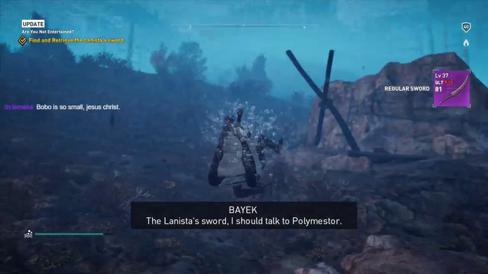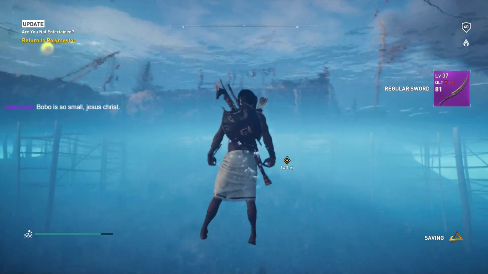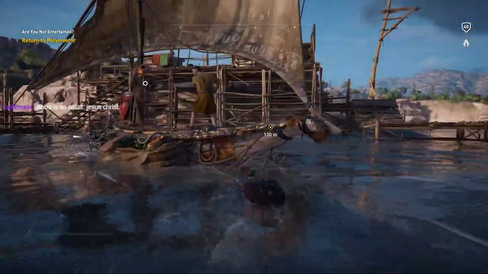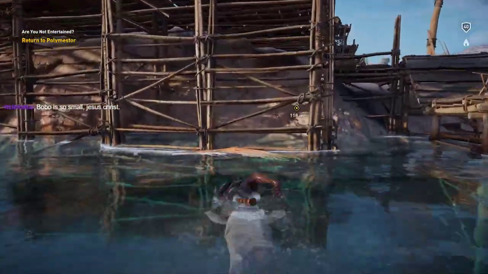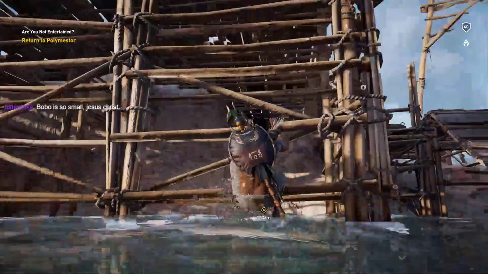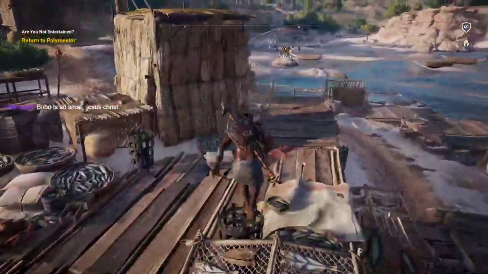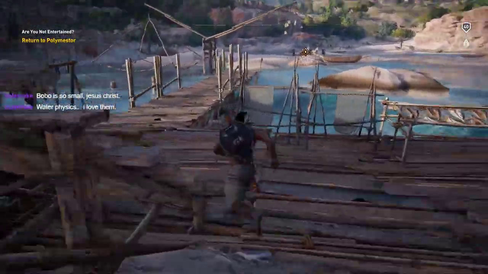The Lannister sword. I should talk to Polymaster. Ooh, a sword I'll never use. Hey! I like how the NPCs come running from any direction. They come and give you a boat. Wait, I have to give it back to this dude? There's somebody else there now. Looks like a whole party's there.